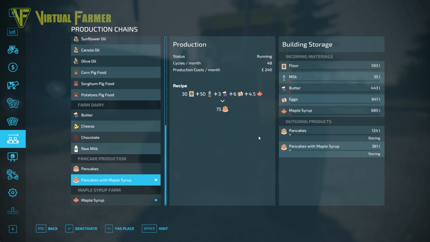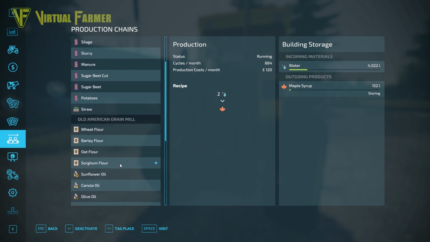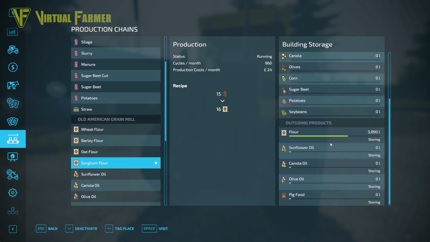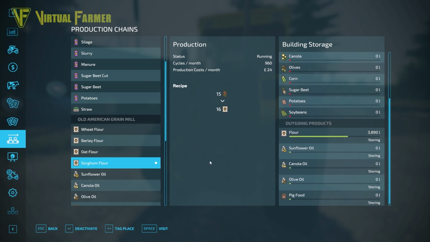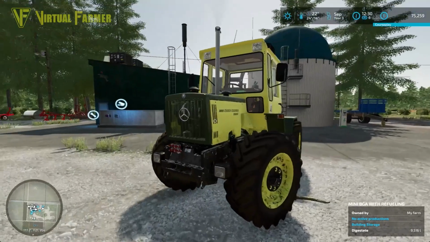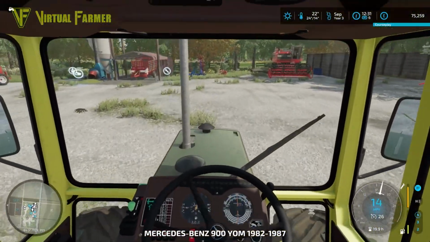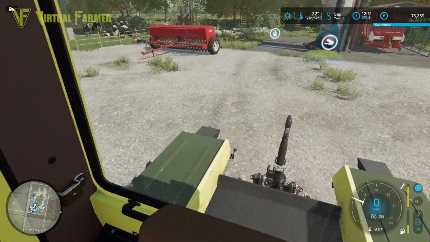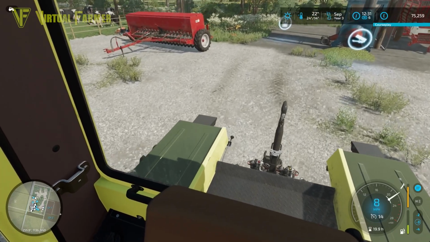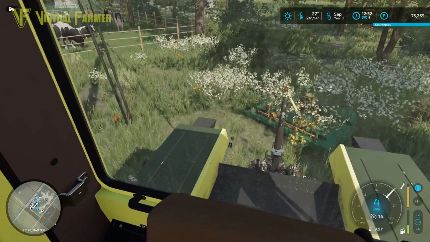Meanwhile, our pancakes are almost out of milk, so that is almost done. And the maple syrup is just going to keep going. Meanwhile, we've got a decent amount of flour in here. We've got a little bit of sorghum left. I think it might be time to load some stuff up. First, though, I'm just going to get this going with the mulcher and set that mulching field, because I think that will be the best use of our time for this tractor.